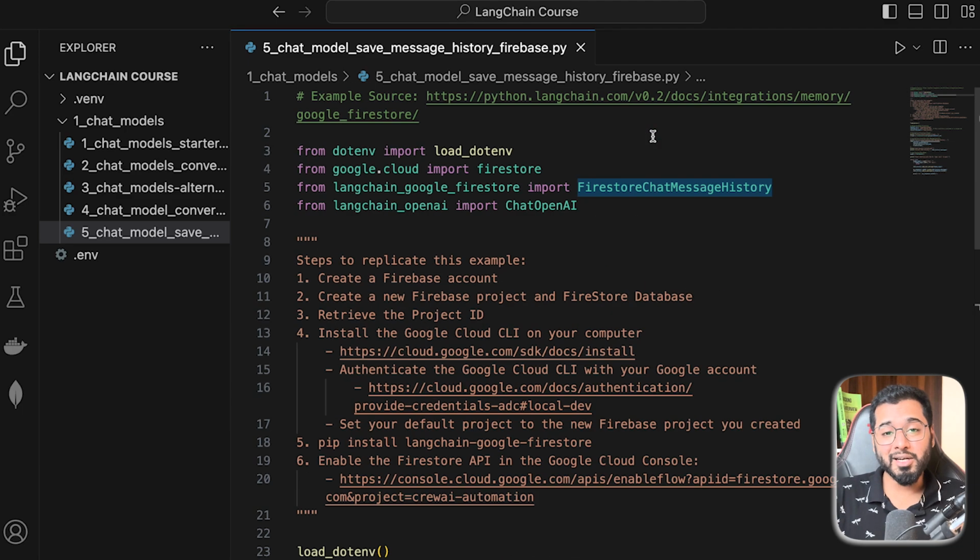And that brings us to the conclusion of chat models. So I hope you now have a pretty good understanding of how chat models work and how you can actually build production grade applications by storing your messages in the cloud. And also I'm pretty excited about the next core component of LangChain, which is going to be prompt templates. It's one of the easiest components to learn. But at the same time, when you're building production grade applications, that would save you a lot of time. So I'm pretty excited and I'll see you there.